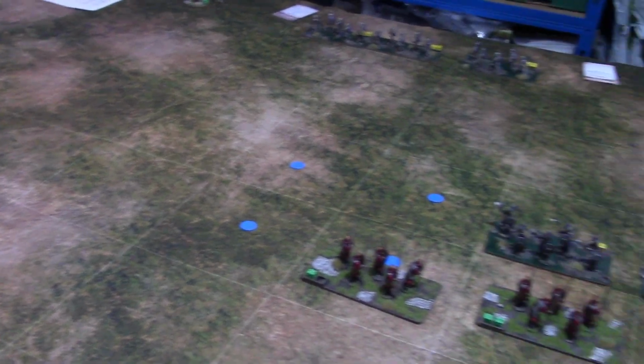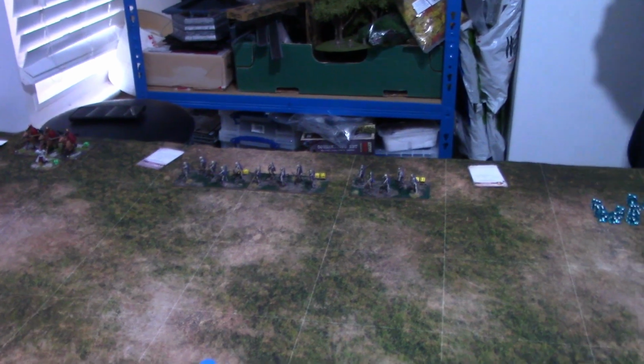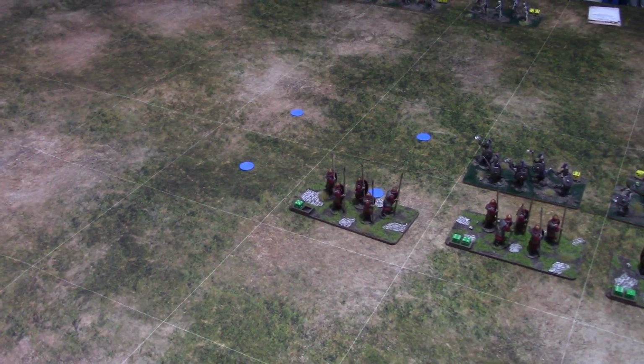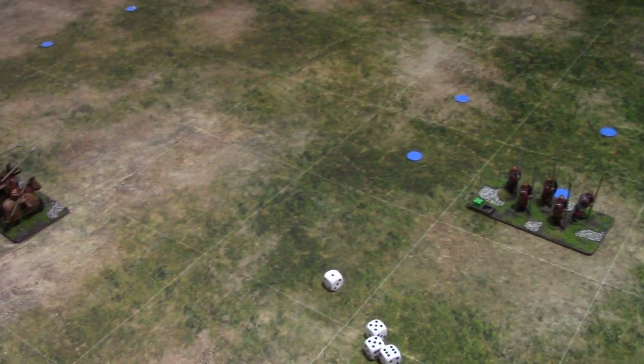And, yeah, but I know this game is very brutal, and Kevin has a gun line of skelly archers at the back, which is as yet untouched. So we'll see what we can do about them in turns to come. Well, next turn, which we're going to go to now. Right, into round number 2.